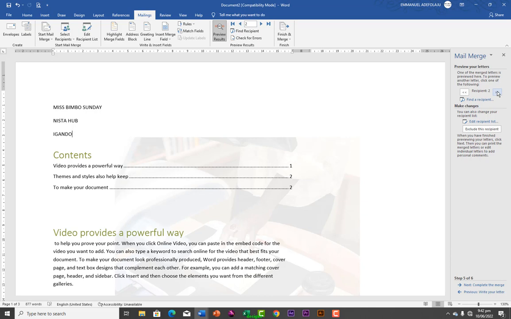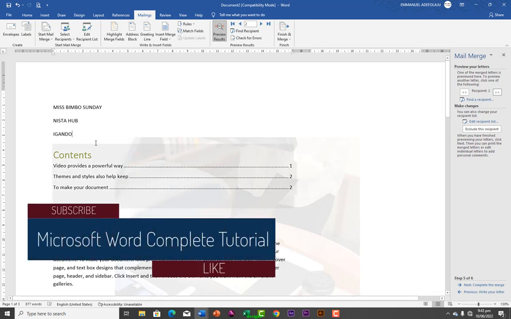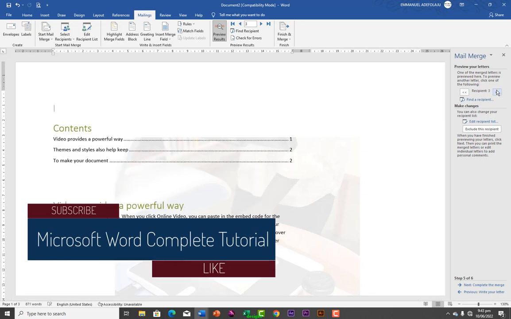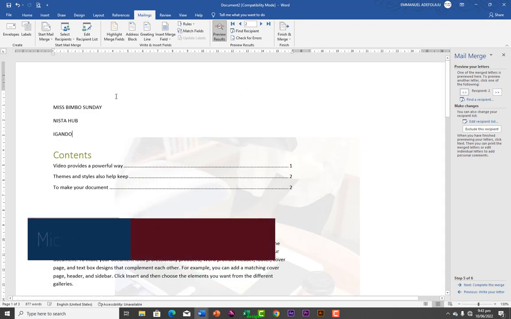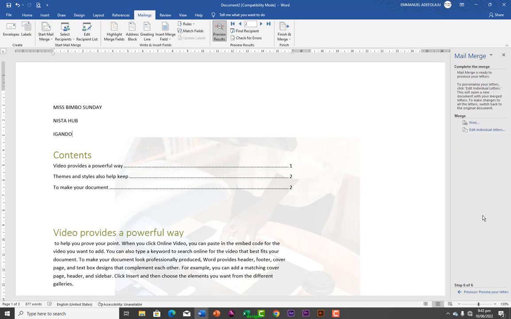So let's say you have a letter, you want to send it to like 10 or 20 people. What you need to do is just enter their information where you have the list using the wizard, and automatically it's going to put their information on all of the letters. It's going to put the information on each letter, so that after you finish printing this, you can click on next and print the next person. Instead of you typing the information, once you put it there, it's going to place it at the right position. So I'm going to click on next to complete the merge, and you can click on print.